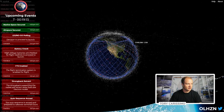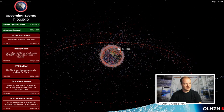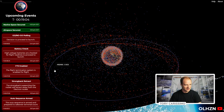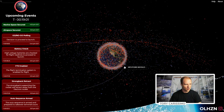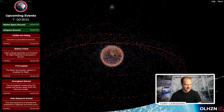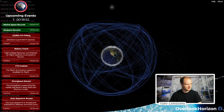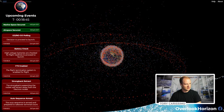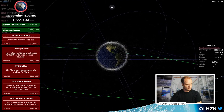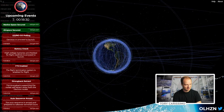Here we can take a look. This map is a little bit misleading. So this is all the stuff that's in orbit. And remember, we've got geostationary orbit, which is this red ring out here. We've got low Earth orbit, which is this mess on the inside. Then you've got medium Earth orbit, which is where your GPS satellites are, the Navstar constellation. You've got Starlink, which is low Earth orbit. And then your geostationary orbits would be, I don't know, like a Sirius XM satellite or something. No, that's in medium Earth orbit. What's a geostationary? How about the GOES satellite?